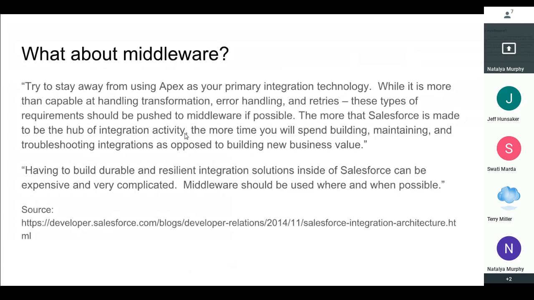Right. If you're going to pick one object, this other system is going to deal with accounts, and all you're going to do is accounts, that's one aspect. But if you're going to deal with accounts and leads and contacts and opportunities, you're now talking a lot more, like you said, custom code to support all of those, versus the middleware, where once you have the connection done, you're really just spinning up different objects from that connection.